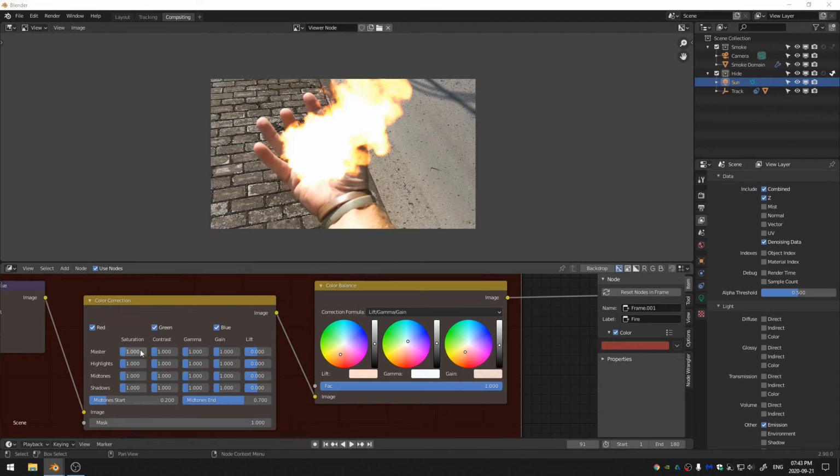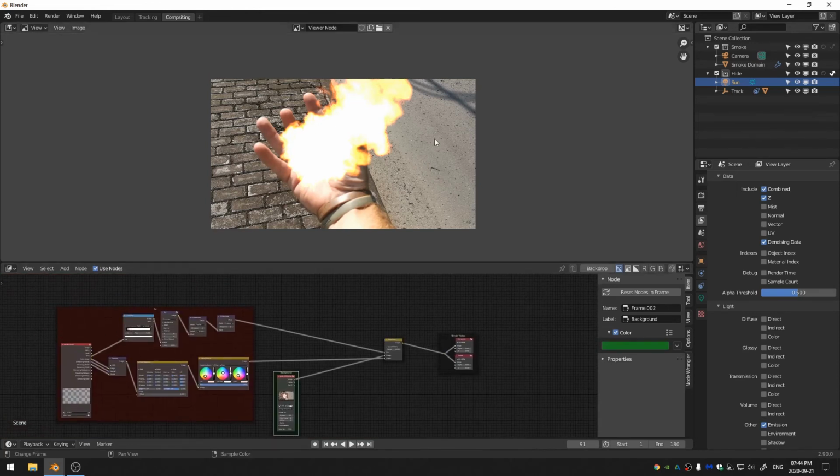Then I'm going to add in a little bit of saturation using the color correction node. I'm going to add 1.05, saturate it just a teensy tiny bit, and then for the gain I'm going to bring that up to 1.5. There we go. Now we have a lovely looking fireball. Now we can just select an output.